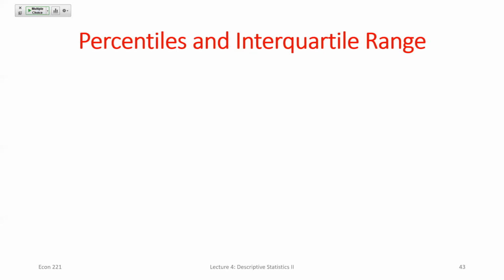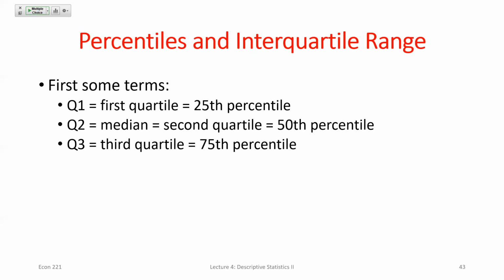So let's say now that I come up with some of these percentiles, and I'm feeling a little bit more comfortable with it. What can I do with these? I guess they're interesting, but they actually have a wider use. So the 25th and 75th percentile we'll call the first and the third quartile. The 50th percentile is actually just going to be the median. Think about it. It's the 50th percentile. It's greater than 50% of the observations, less than 50% of the observations. That was the definition of the median. So we've got these different quartiles and then the median.